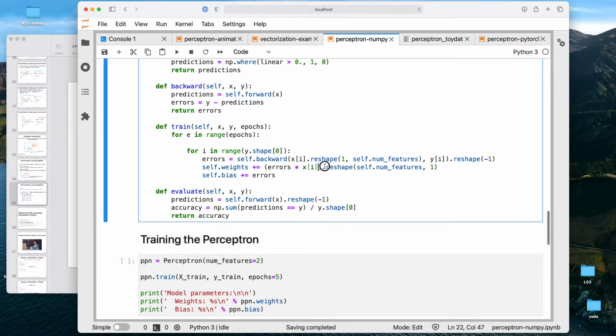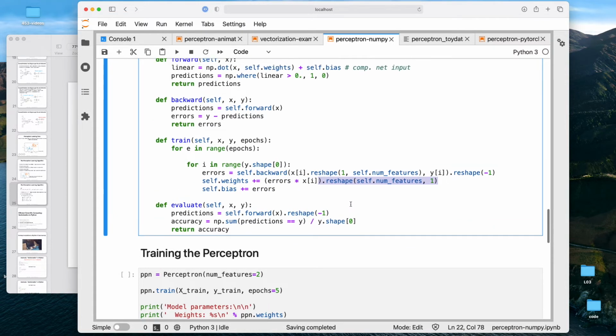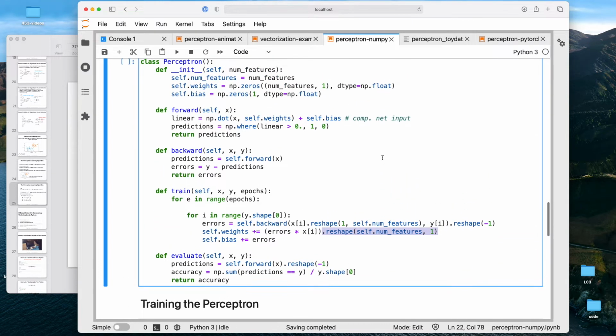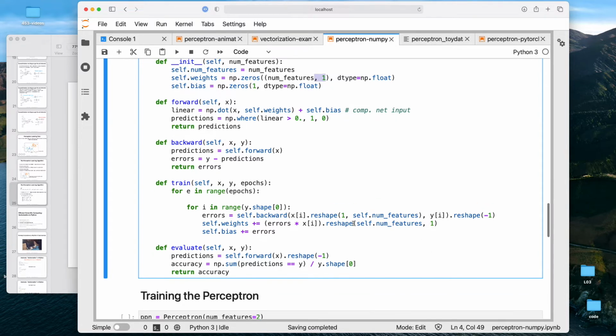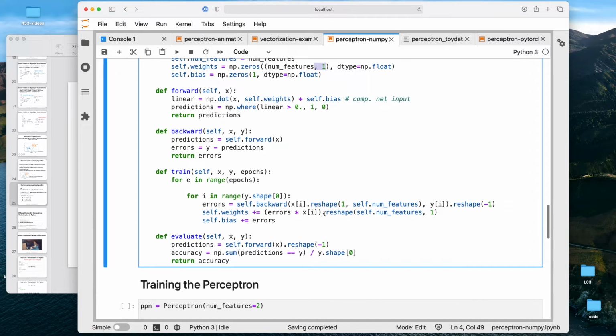So again, I'm doing the reshape afterwards so that we get the original dimensions back, because the weights here also have the same. So we are matching the original dimension, so we're just reshaping so we can add to it. Otherwise there will also be a mismatch if this is just a single number, or if it's a 1 times m vector instead of an m times 1 vector. So yeah, this is a little bit annoying to do. Technically it would, I think, not be necessary if I remove the dimension from everywhere, but here that's more explicit. Doesn't hurt. You just have to be aware of that.